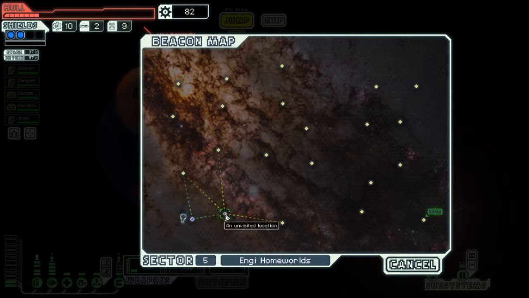So, we're going to take a look here. I could do it like that, but I would only get 1, 2, 3, 4, 5, 6? Yeah, I could get 6 out of that, so we'll go with that.